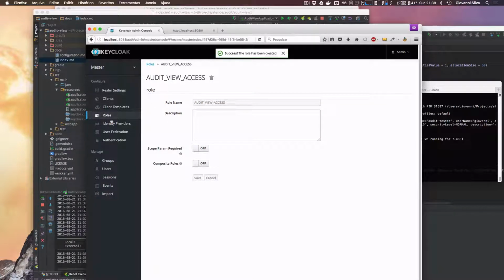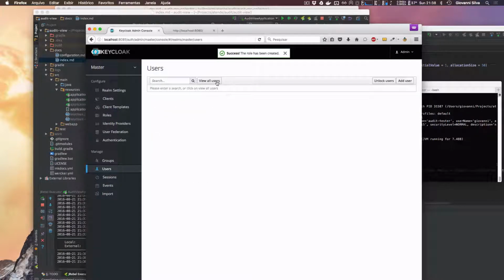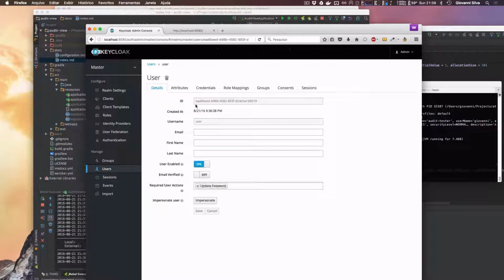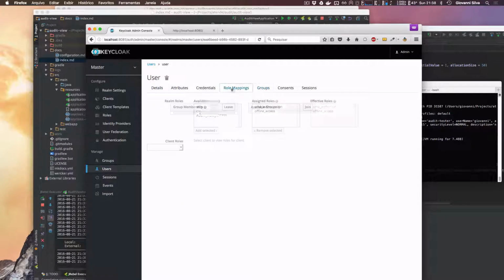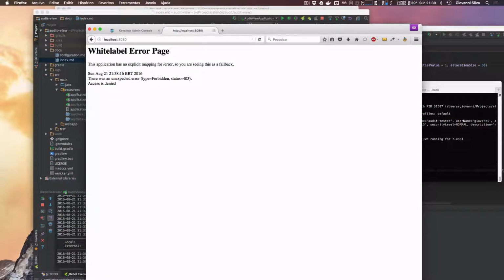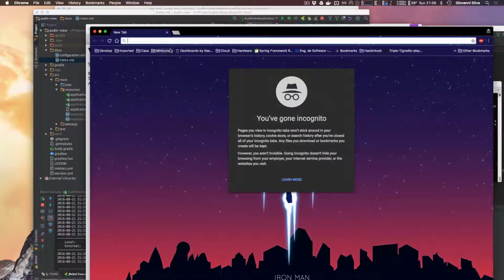Gonna save and gonna add the user to that role. View access. Now I'm gonna use another browser to log in.